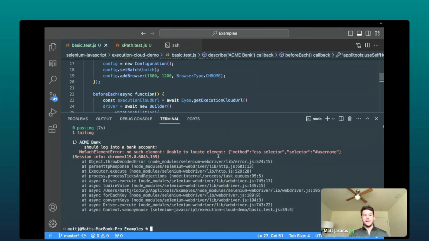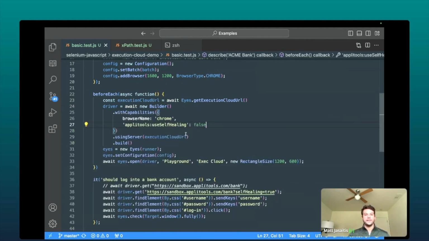And as we can see, our test fails, our selector is no longer relevant, and there was a change to our page. So if we weren't using self-healing, we'd have to go back into the code, talk to the developers, and understand what exactly is happening. Is there an error with our application, or is it, in this case, just something with the selectors breaking?